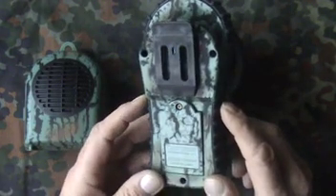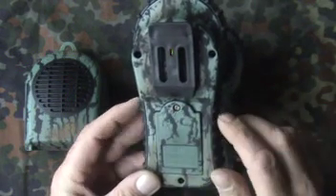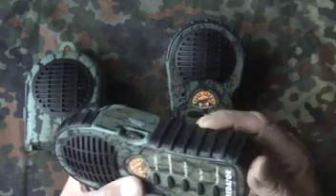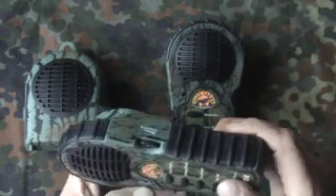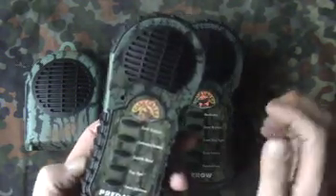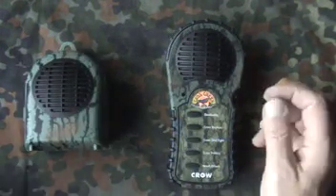You might prefer to leave the screw out if you think your batteries are going to go flat — it might be an idea to carry spare batteries with you if you use these calls a lot. You could just secure the battery cover with an elastic band; the shape of the grips there helps to keep the elastic band in place. Just a thought if you're a heavy user of batteries — it might be worth leaving that screw out.